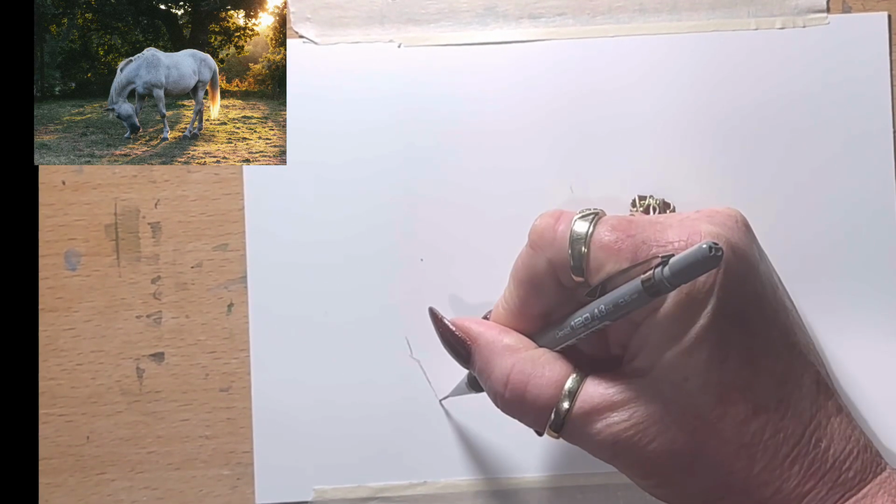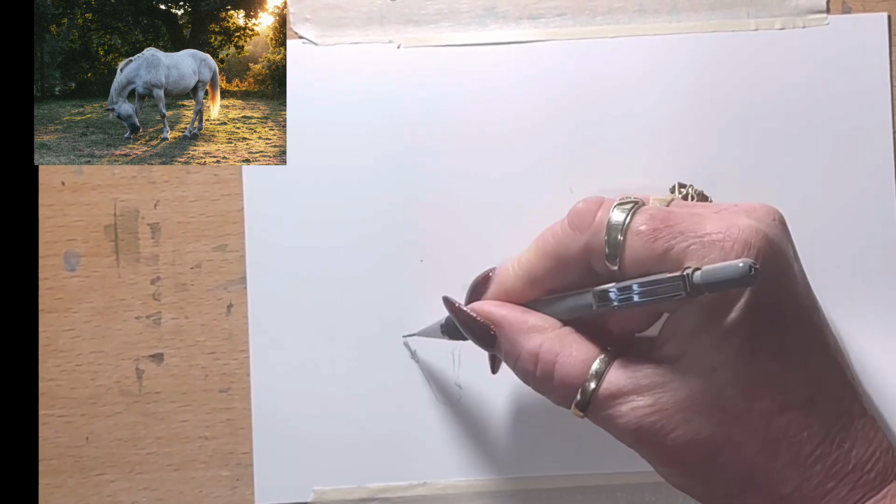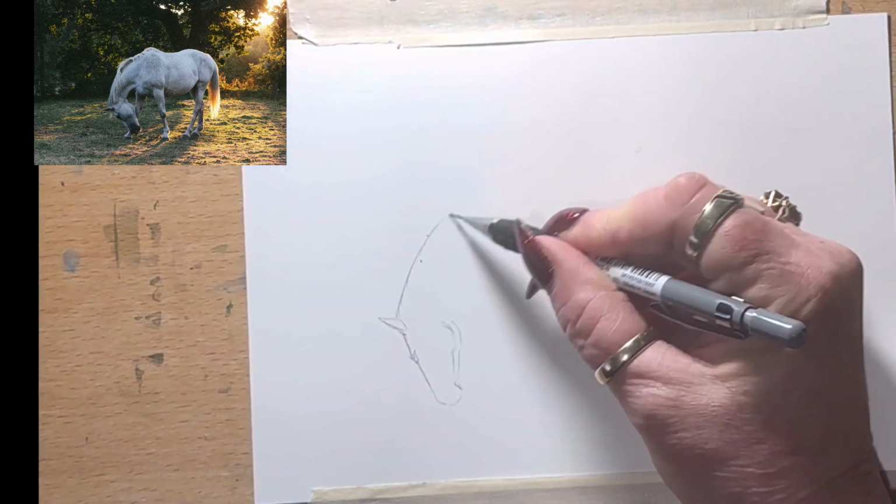Today I'm going to be drawing and painting this beautiful grey horse in its paddock in watercolour for you. So I'll start by drawing the horse and I take all the measurements off the horse's head.